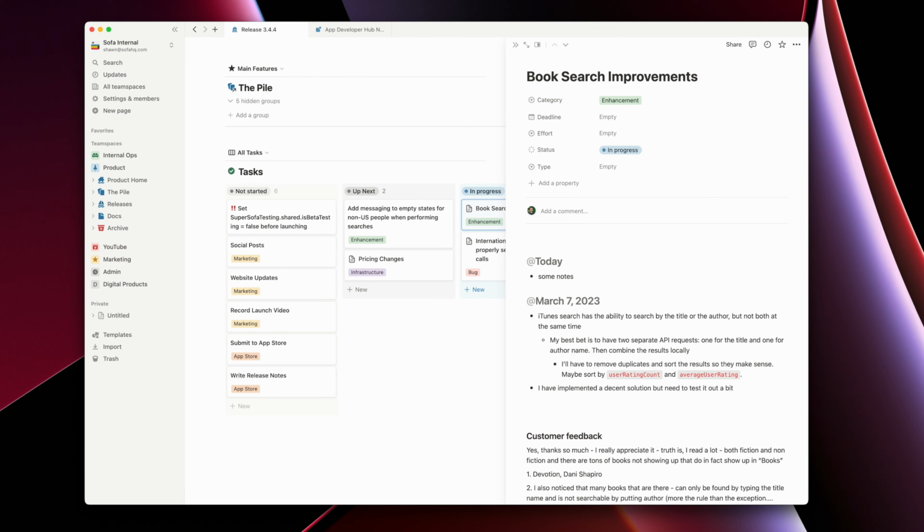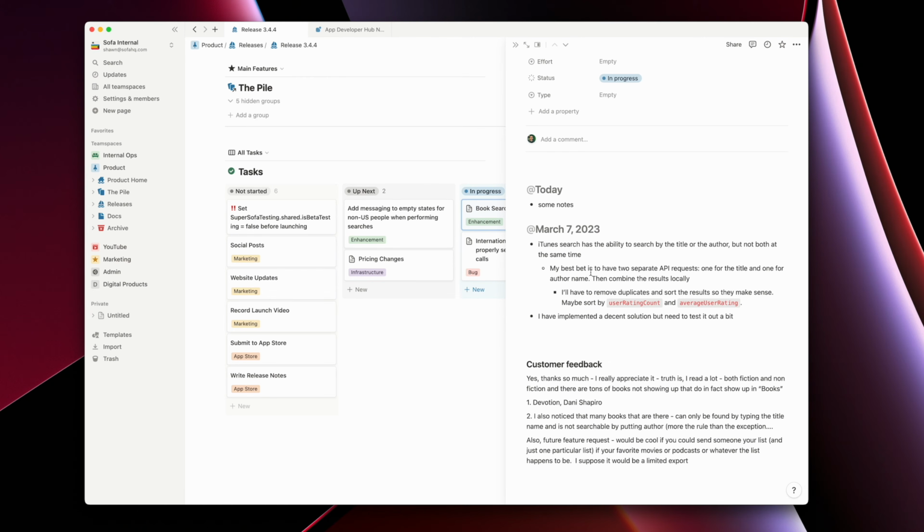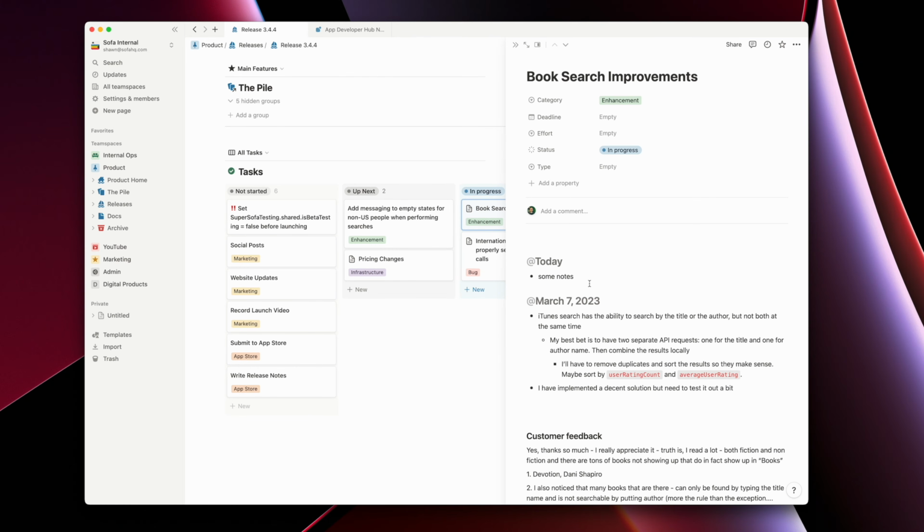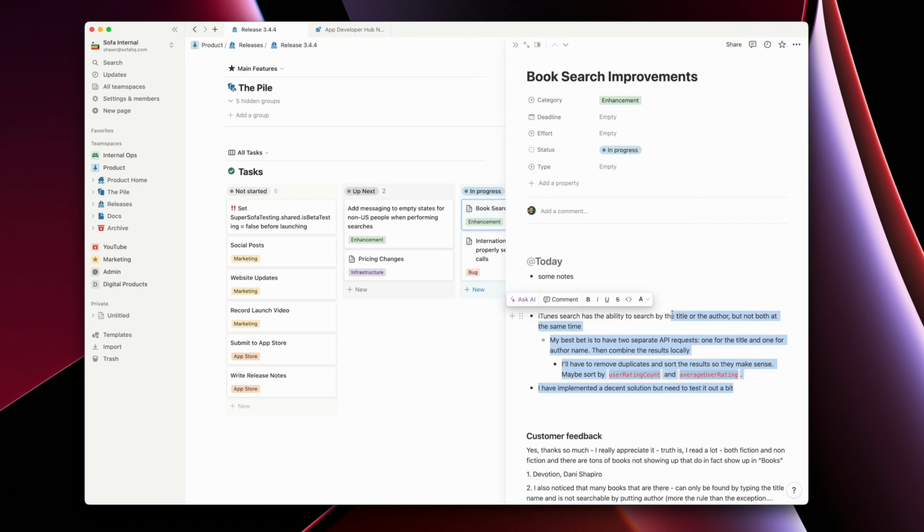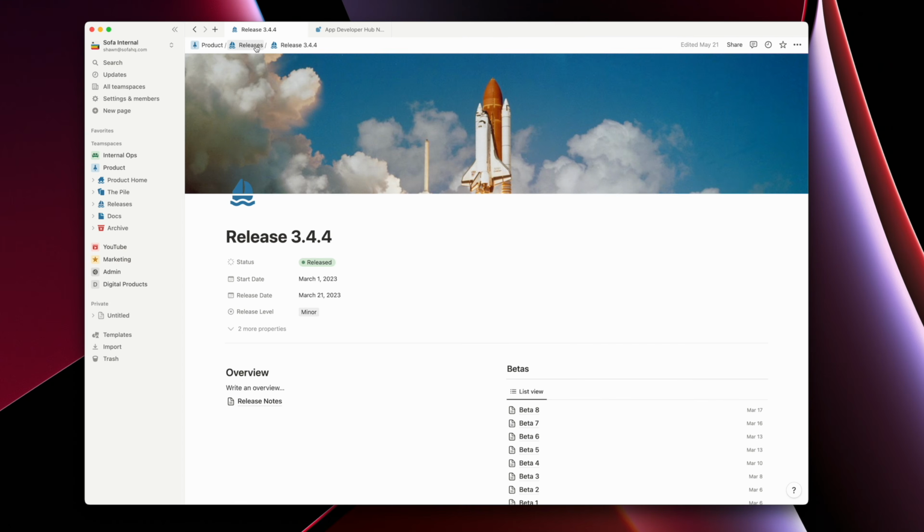I essentially do this little journaling for some of the larger tasks that aren't just a couple hours to do. Sometimes they can span a couple of days or a couple of weeks, depending on how complex they are. So I'll treat this like a little journal, which is very helpful, especially when maybe I can't work on this for a few days and I need to come back. This is a great way to jog my memory on what I was actually doing. So that's an actual release.